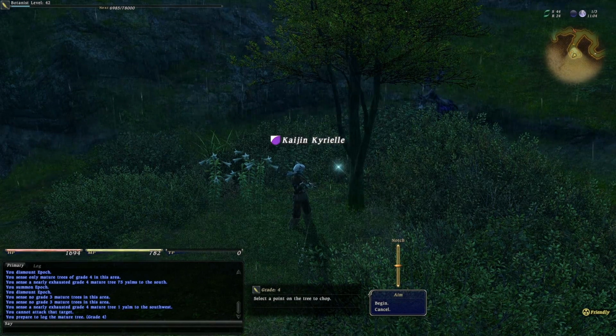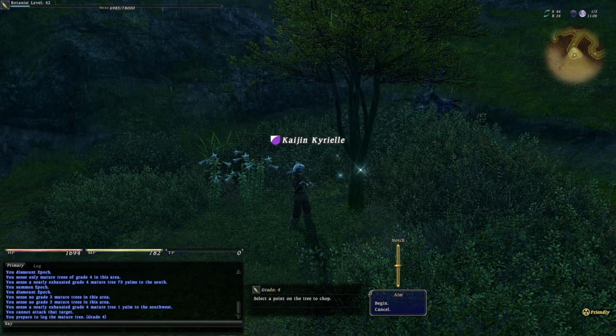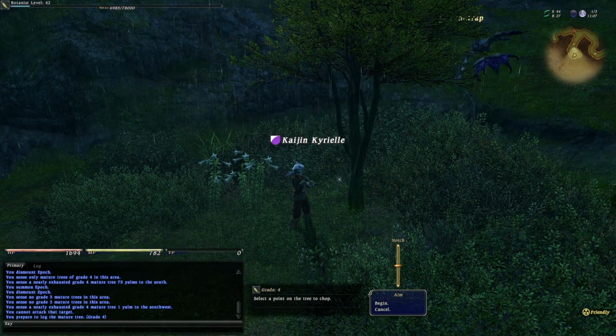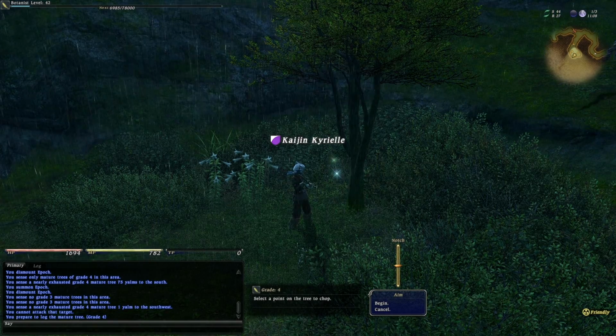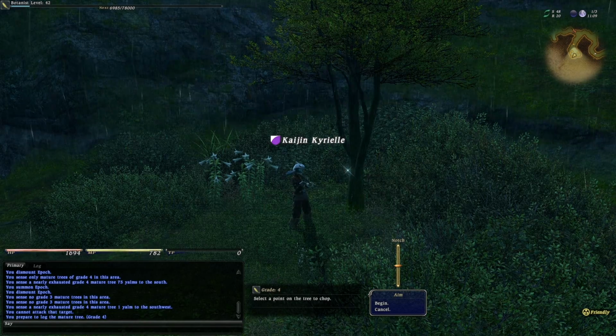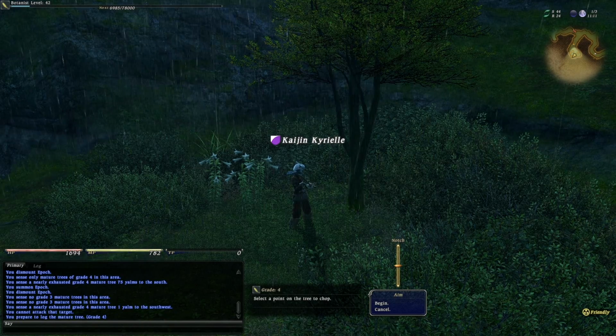For instance, if you go to disciplesofland.com, landandhand.com, I'll have that link in the video description. If you go to that web page, they have a lot of great information on where you can get various materials, or where grade 3 is in this zone, or where grade 4 is in that zone, and that sort of information. A lot of cool interactive maps that way.